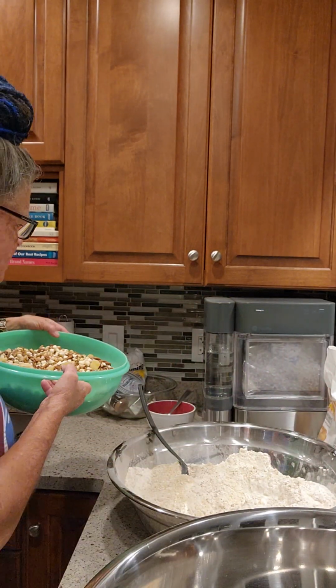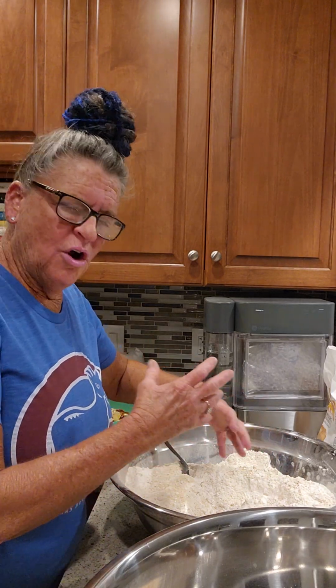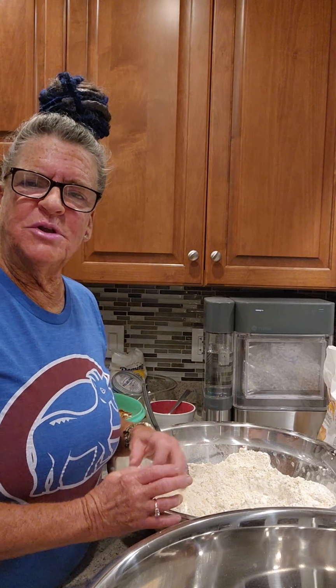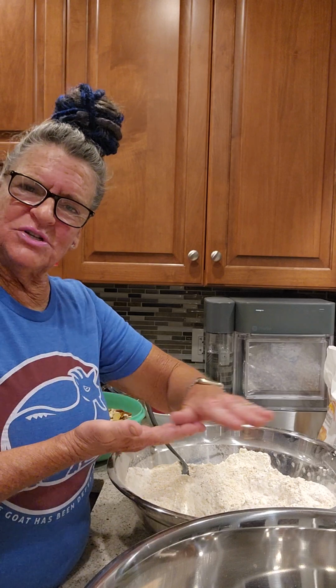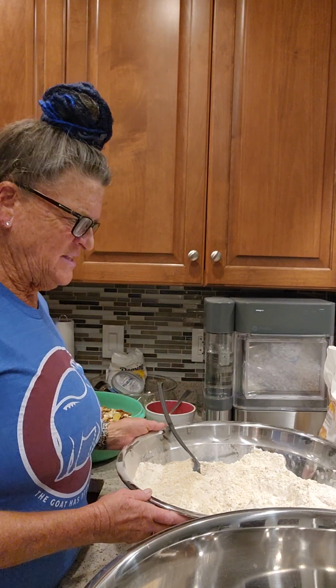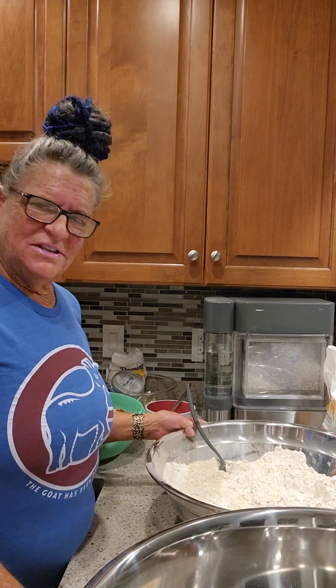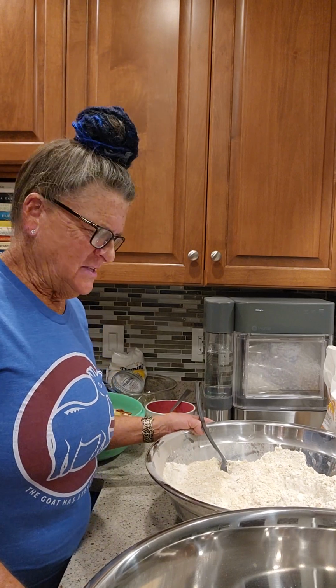Because if it's too wet or too dry, all the add-ins will just come out of your loaves when you're trying to shape them and bake them, and you want that to stay in there so when you slice your little slices, they can see. It's like a cross section of a science experiment, a medical slide. It's such joy. I really enjoy making biscotti.